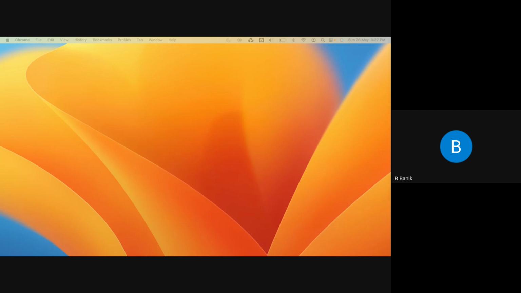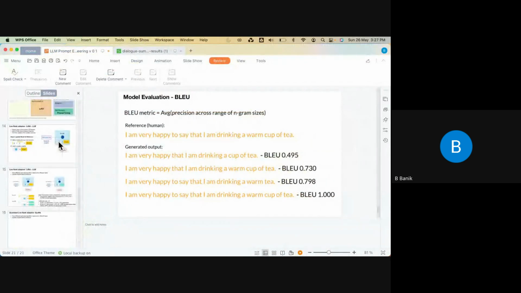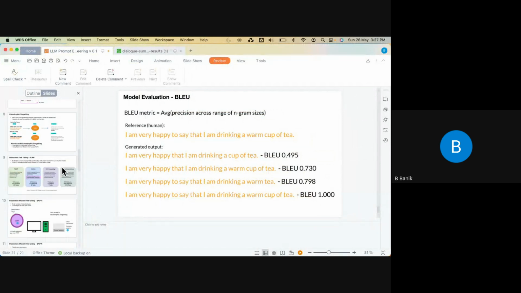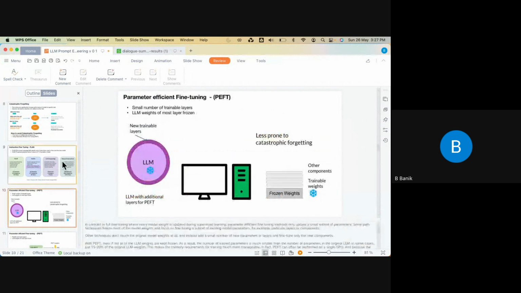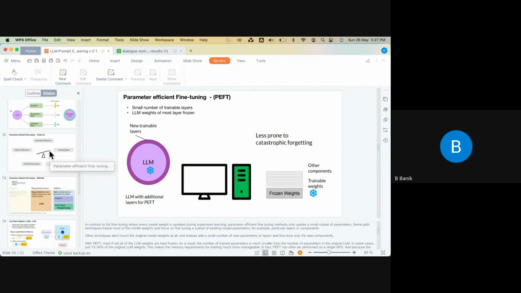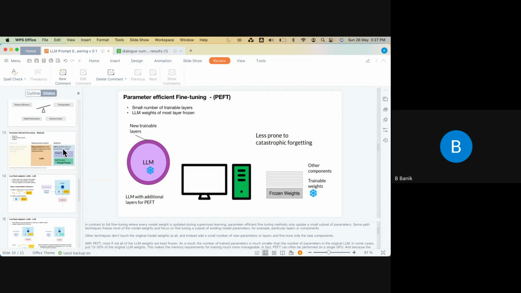Yeah, so in parameter efficient fine tuning, you have those techniques where you can adjust your parameters. So LoRa comes in there.